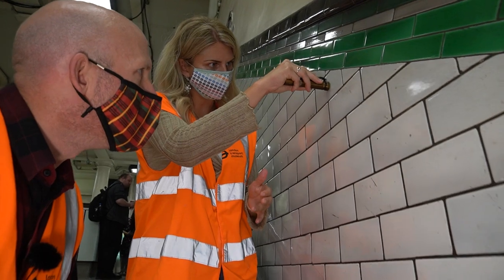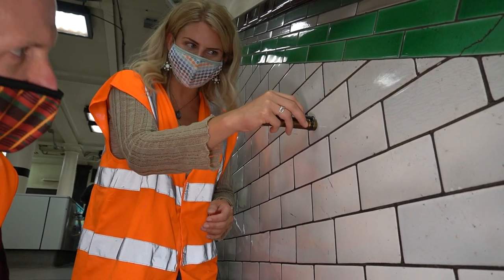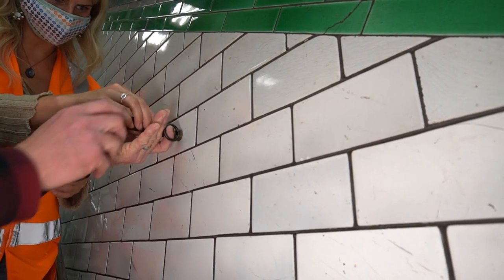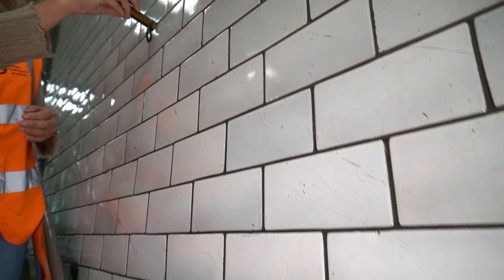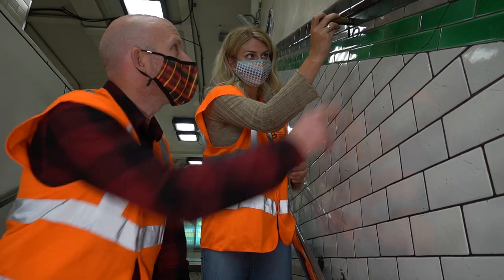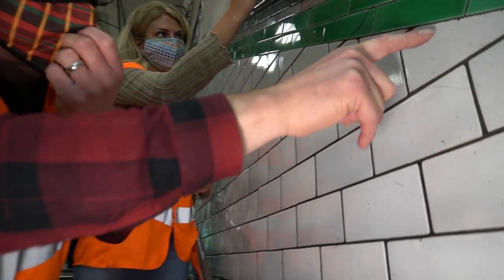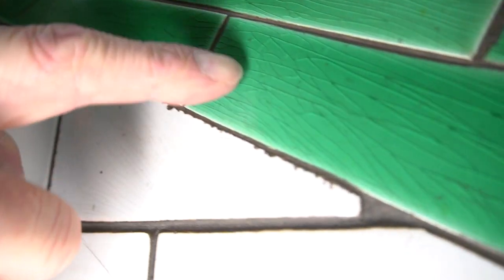So this, yep. Nope, doesn't work. Ooh, look at that! You might even just be able to take your hand off the torch if you get a good grip, just to demonstrate. You can see it's sticking. But that's so cool, and then you go, oh, nope. And here, nothing. But then, here. These are enamel. Oh, so the top two bands as well. And if you look really closely in here, you can actually see the crazing of the proper ceramic ones here and here, but these enamel ones aren't crazed in the same way.